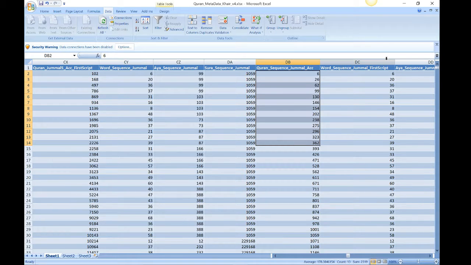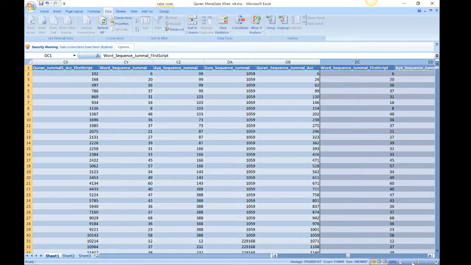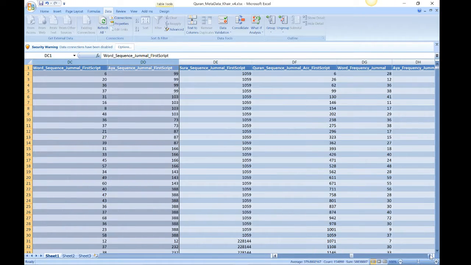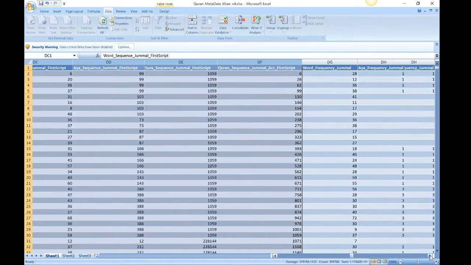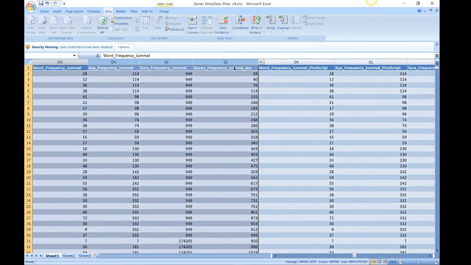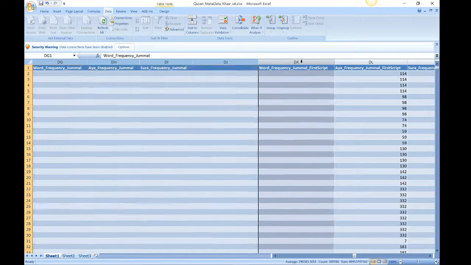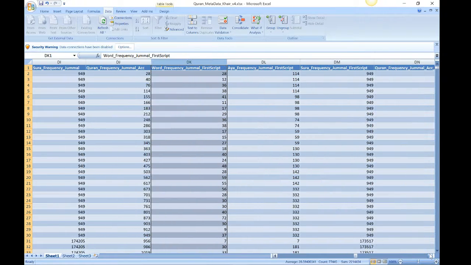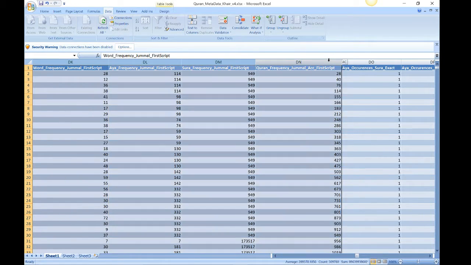And then we do the same for the first script, as we see here. Much the same, we do the same for the frequency type jumal value, for the word, ayah, surah, and Quran accumulative for Uthmani script and for the first script.